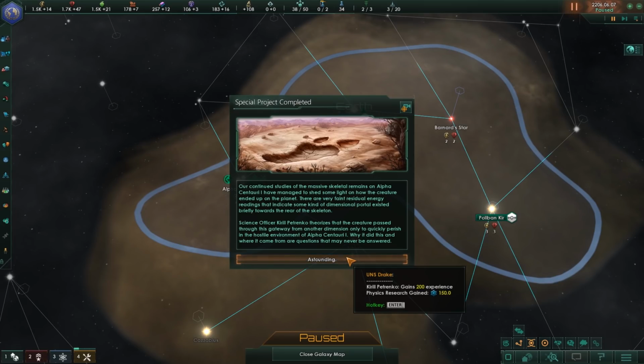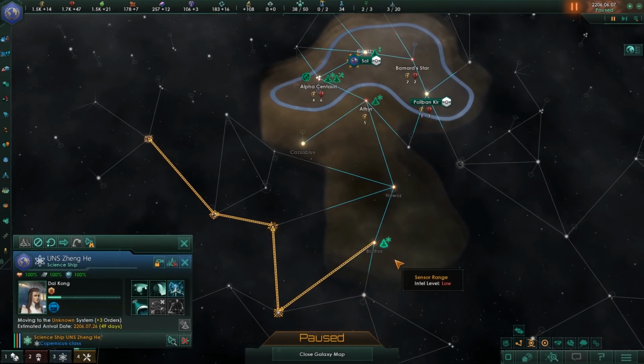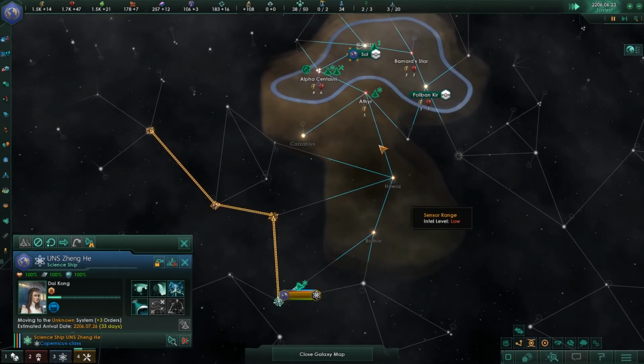Our special project is done. We get new physics research, and our scientist is now smarter. And that's good. That is very good. Meanwhile, our other science ship is just floating around space. They are not surveying anything.